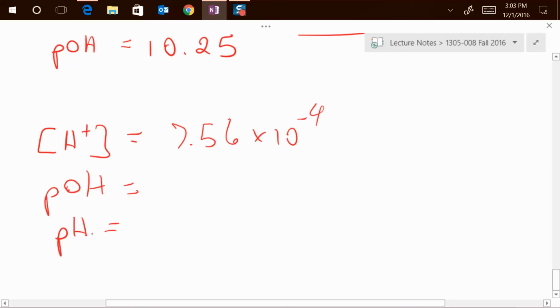So in your calculator, you'd hit the log button and type 7.56 times 10 to the negative 4, and it's going to give you a negative number. You drop the negative, 3.12, and your pH is 3.12. Go ahead and put negative log if you want. If we get a negative answer, we're supposed to drop it? You always drop it, because these are always positive answers. The pH would never be a negative number. You'll calculate a negative number, and then you drop it because it's the negative of that negative number.